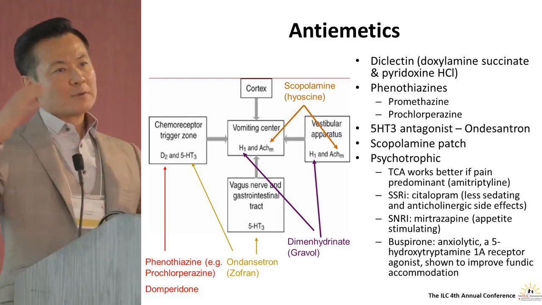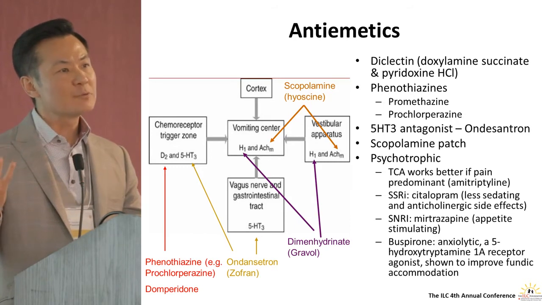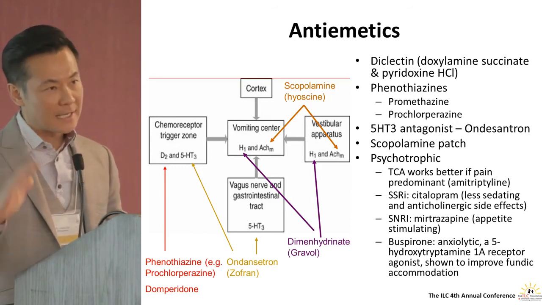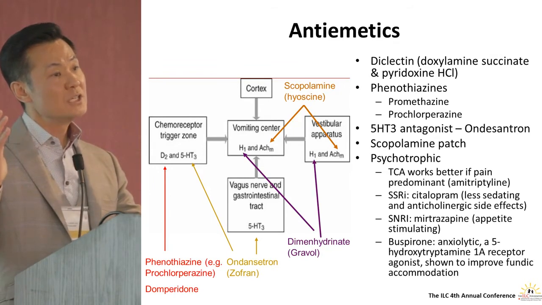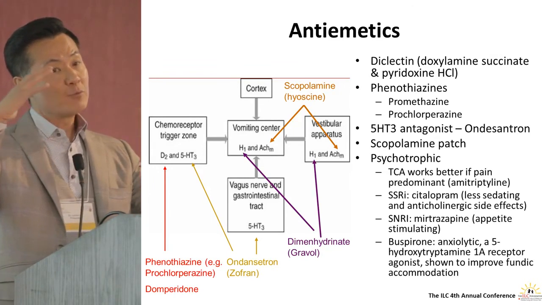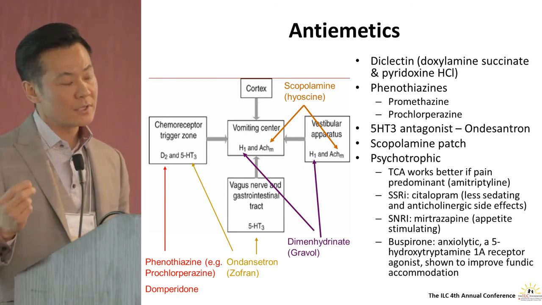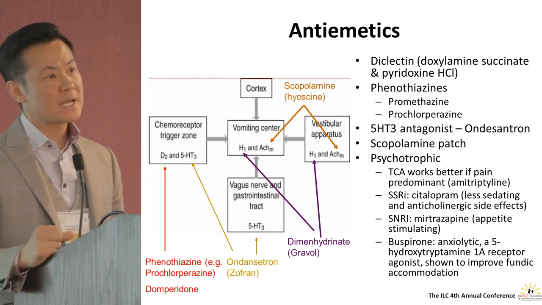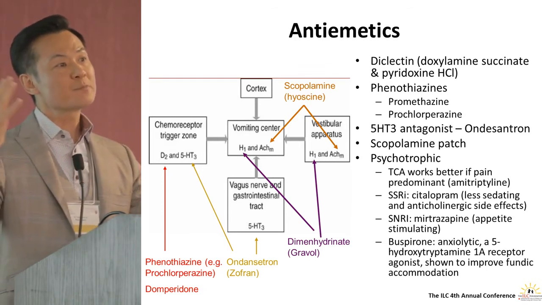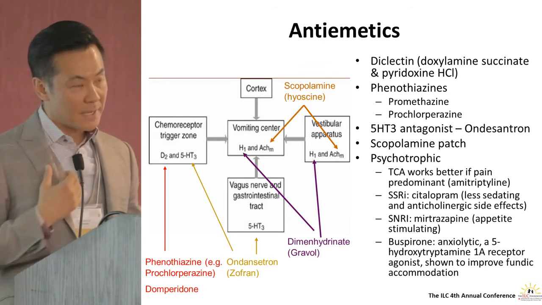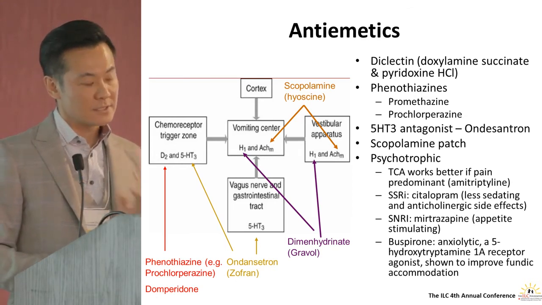I talk about fundic accommodation. Right? There's only one drug that we know that works in patients with functional dyspepsia, not again in this patient population, and that is buspirone. Buspirone works on the 5-HT1A receptor as an agonist, so it relaxes the stomach. So if they have postprandial nausea or early satiation, I generally would start with 10 milligrams half an hour before meals. That would enhance the fundic accommodation, decrease postprandial nausea, so they feel a little bit better. It's about symptom control and quality of life, but it does not improve motor function.